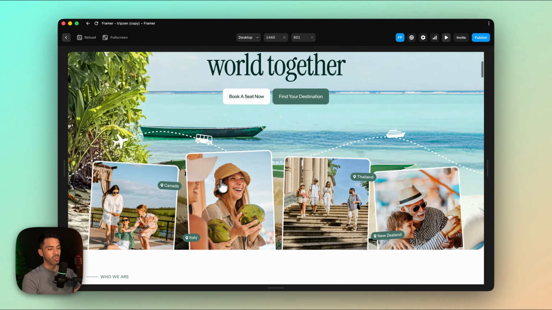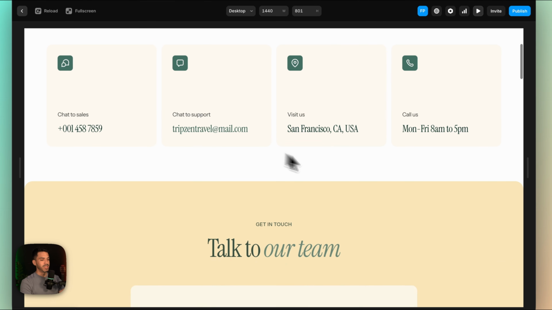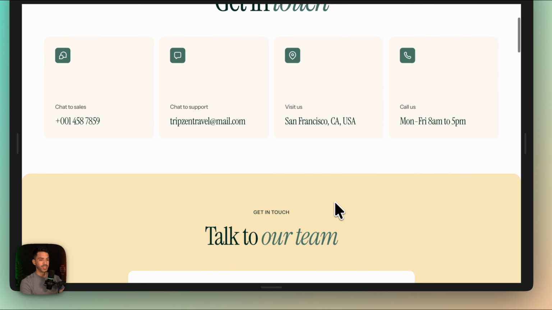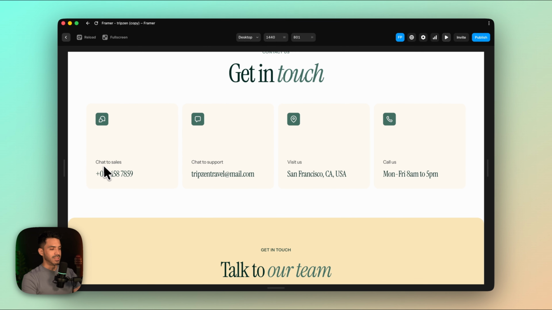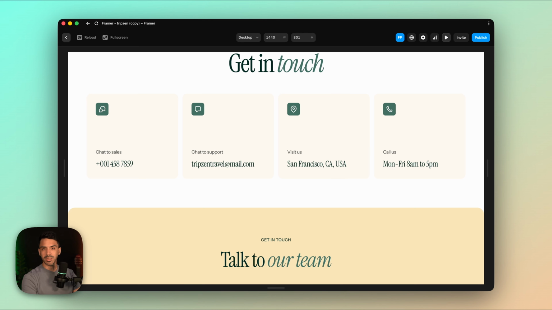Whenever I want to book one of these tours, I go here to book a seat, and then it takes me to this form or information providing page that says chat, send an email, visit me in person, or call me. I don't want to do either of those whenever I'm booking a tour. I just want to see the calendar, choose the date, pay, and that's it. Because chances are I'm going to change my mind.